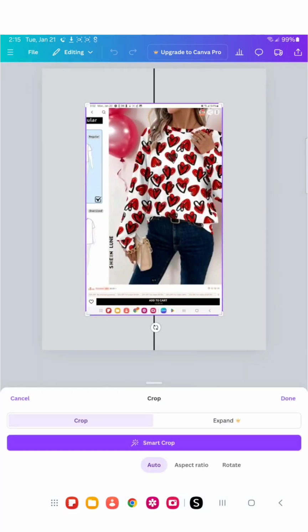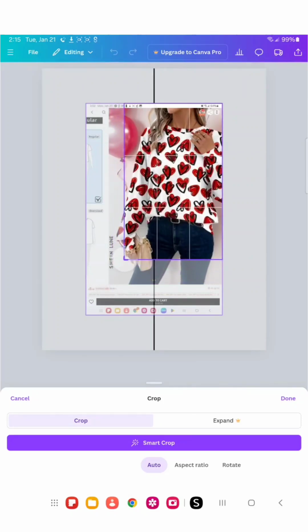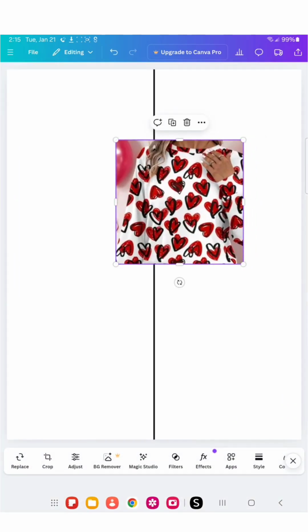And I'm going to take a corner and kind of in a diagonal, I'm going to bring it up. So I am going to lose a little bit of her sleeve, but that's okay. All right, and I want to get rid of the jeans, so I'm going to stop about there. And from the top, I am going to come down just above the neckline. Okay, and then we're going to press the done option. All right, so once you do that, it just brings you back to the page.